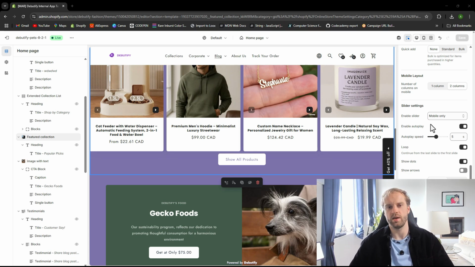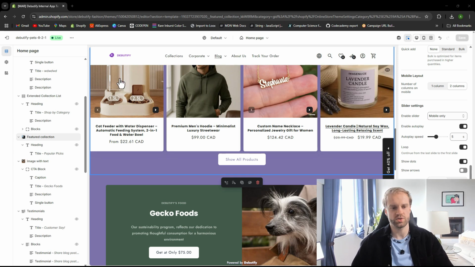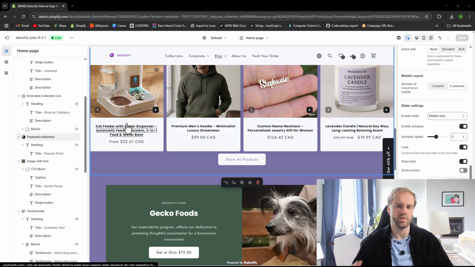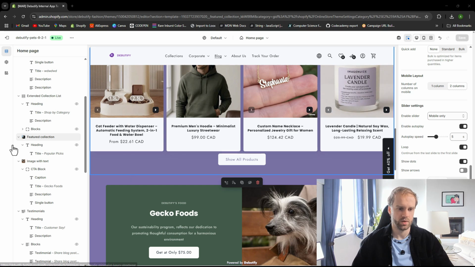I'm just giving you a general overview and guide on how to work with sections and blocks, because the same principles and strategy will apply for all the other sections and blocks, okay? So you just have to essentially play around with the settings. So let me just go again over a rough overview of how it's structured, okay?